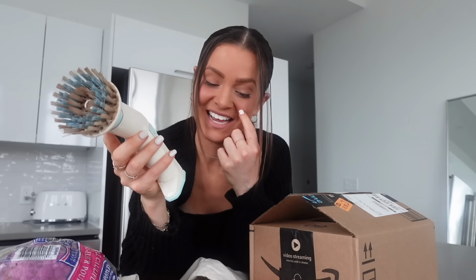So I'm gonna turn all of these into really fun snacks. Film that and I'll show you the finished products. And then also picked up my package from Amazon because we had a death in the family. This little number right here, are we surprised it definitely died of overuse? This is my little scrubber, my electric scrubber that I use for my potatoes. And she has been well loved, but she passed away.